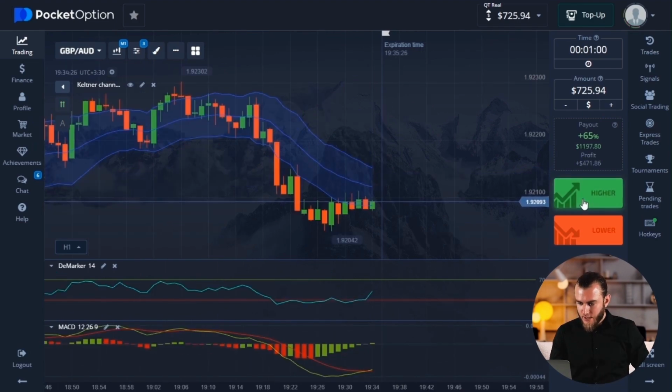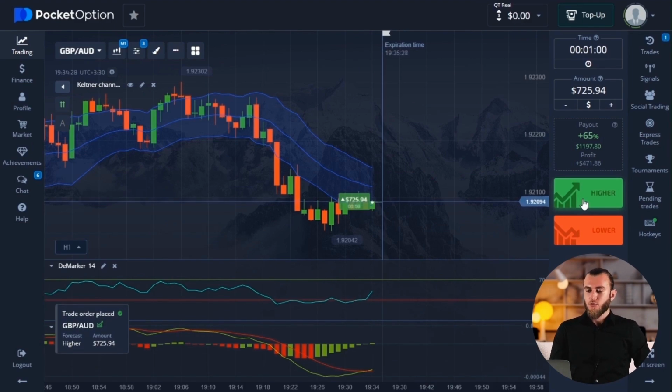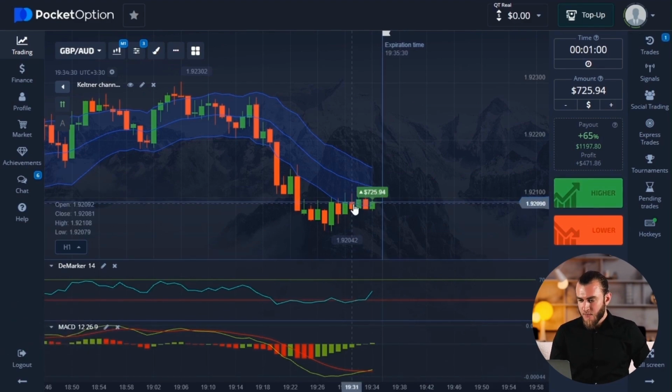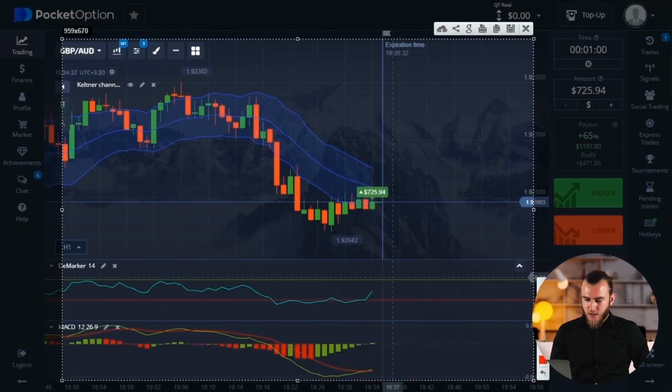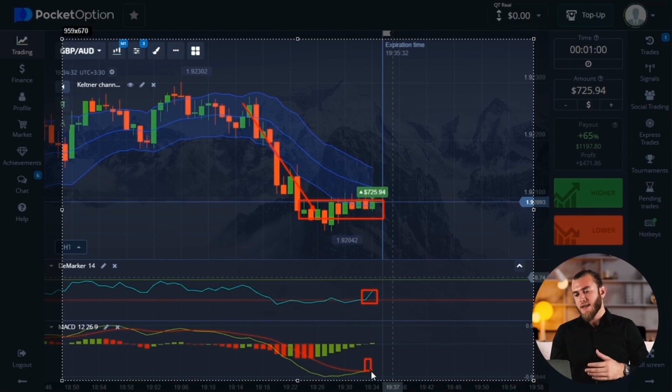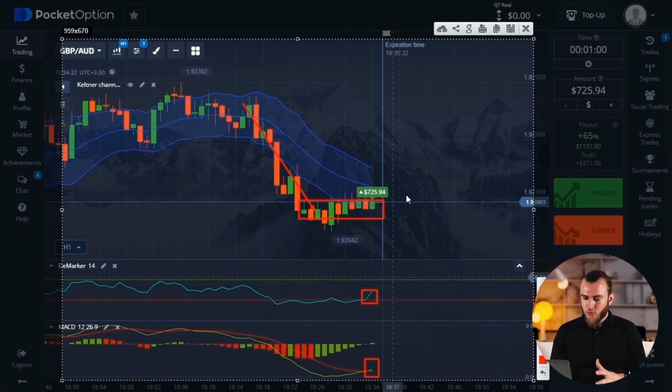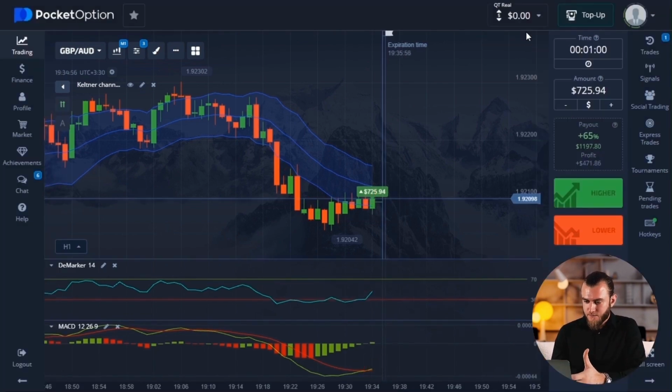I trade based on the increase in quotes. Currency pair: British pound, dollar, from Australia. Let's examine the chart. Here everything is fairly evident. We experienced a phase of price reduction, which was then followed by a period of consolidation. Here. What's happening now? DeMarker leaves the oversold zone. MACD lines also intersect and signal a possible increase in the exchange rate of quotes. So I anticipate an upward move to the middle line of the Kollner channel.